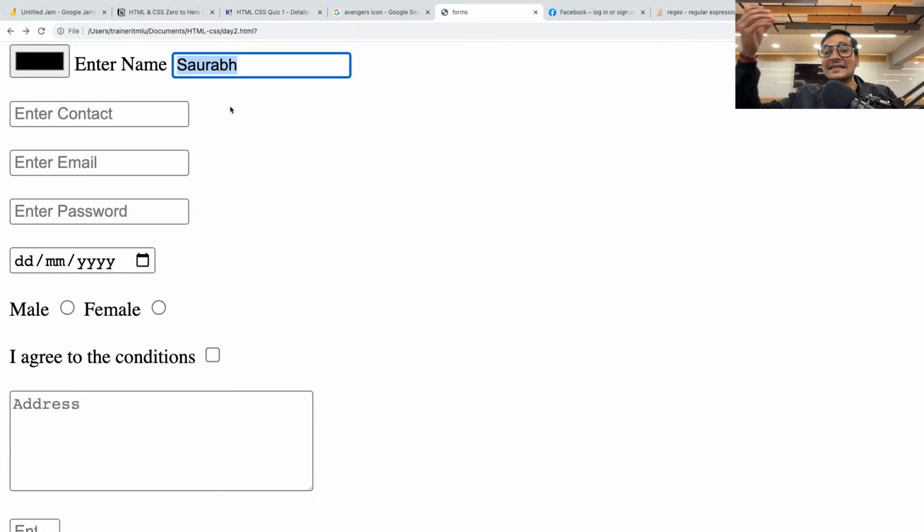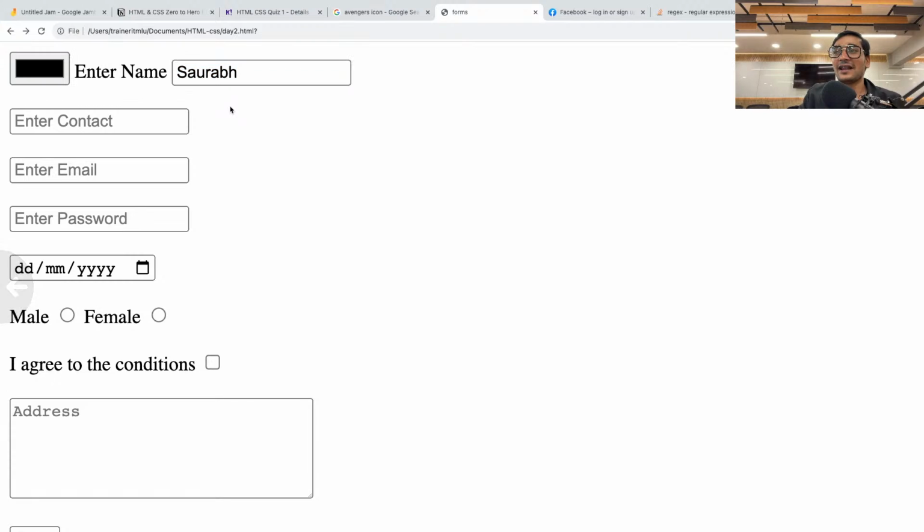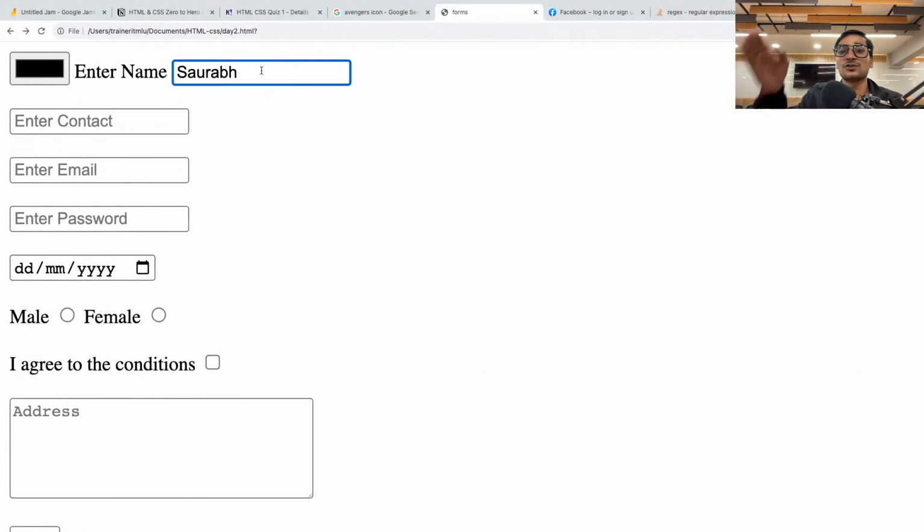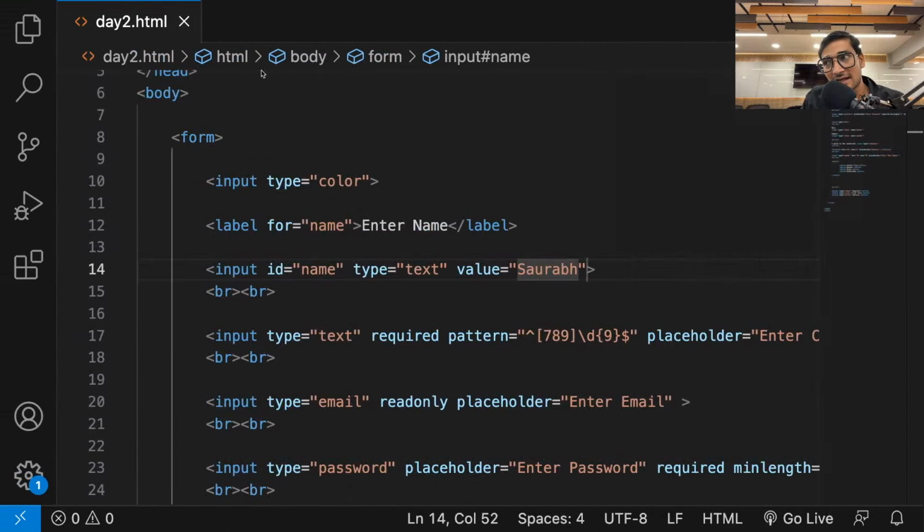Okay, so value means the data, guys. Even what you write in the input field, that is also considered as a value, Ayush. So here, when I write value Saurabh, that is not a placeholder, because now if someone wants to write something in it, they have to cut this Saurabh from here and then only they can start typing. That Saurabh is coming here as a value. Is that clear, guys? Everyone? So guys, that's the difference. Placeholder is just a watermark which does nothing. But when you give value, that is considered as real data. Okay.